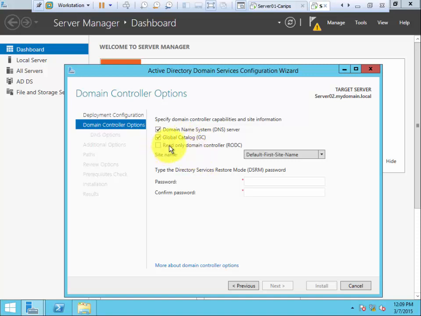RODC. This is just for security. RODC, as we discussed before, does not cache passwords. Can you tell me what I just said, or what it means? It does not cache passwords. It does not store them. It's not saving them locally. The passwords. So if a hacker gets away with the server, no passwords will be there other than those of the people who were accessing it from that branch.